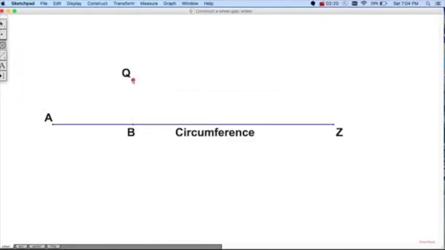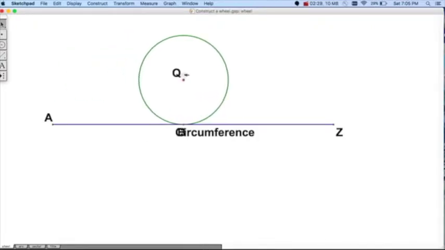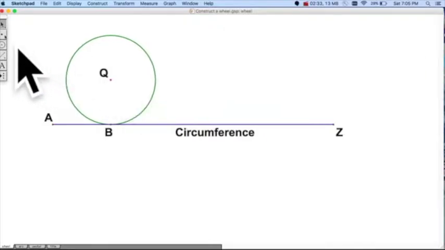Draw yourself a circle from Q to B. And you can see now that you have a circle to move along this track. Although tugging on it like this, it looks like it's skidding. We need to add motion, and I'm going to put a random point on there. Let's see what it comes up. My money's on Charlie. There it is, C. So that point C can move along this circle. Very nice.